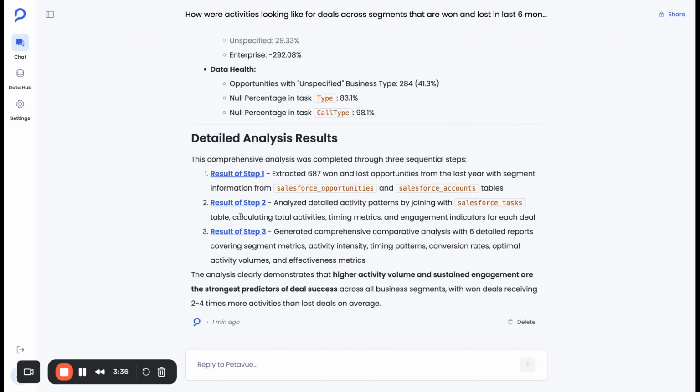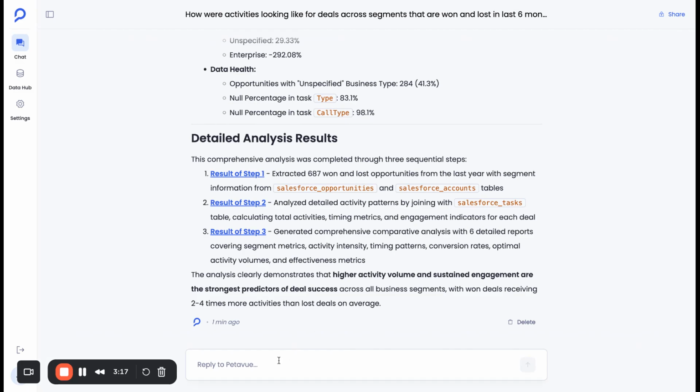It also provides a link to the result of the analysis in each step, which takes you to the Petavue page, where you can view the tables and read how that particular step was executed.